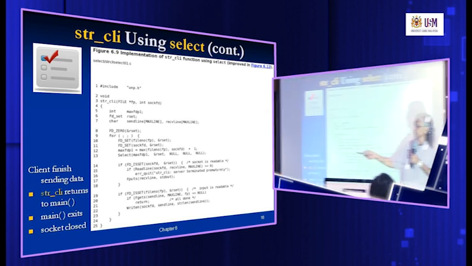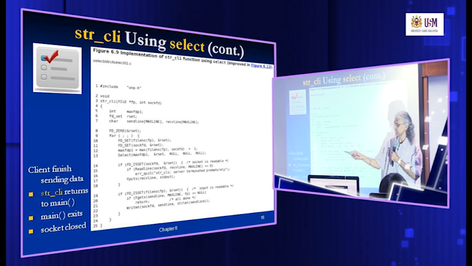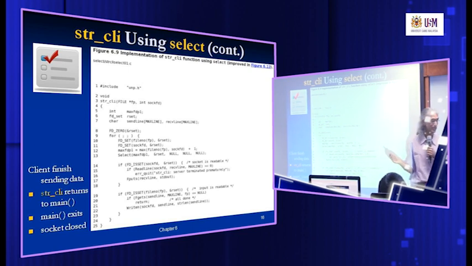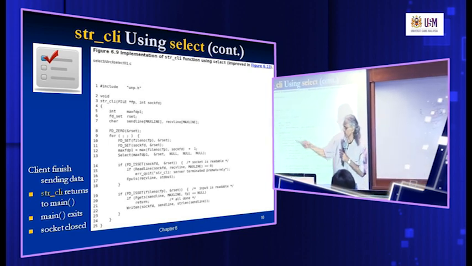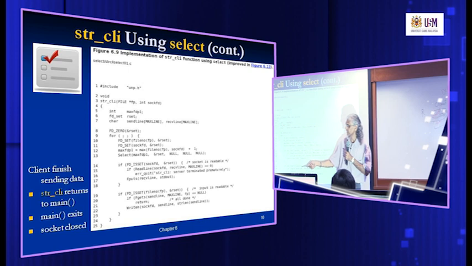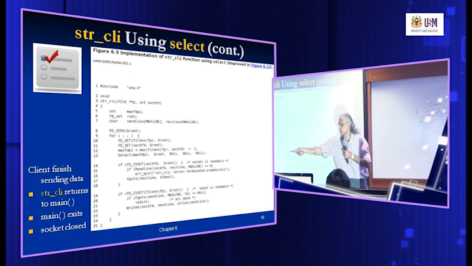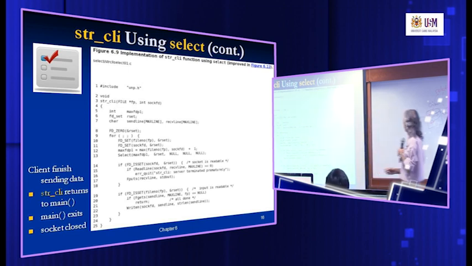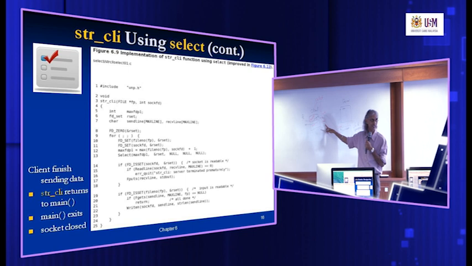Is the socket descriptor or socket connection set in the R set? That means the socket is readable. If it is, what are you going to do? Second part is that if the file number, the one you set here, the user input, has some data, it means that the user has keyed some data. If the socket FD returns a value, this means that the server has sent data to the client, and there's data available here. Right, so this is how we're going to check.